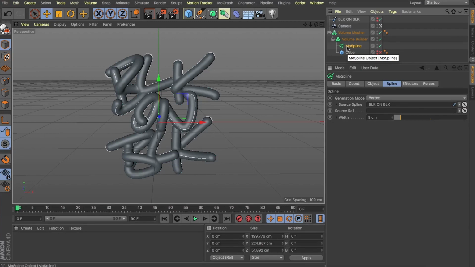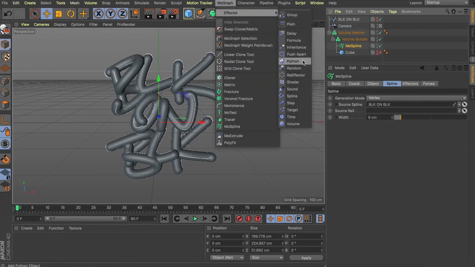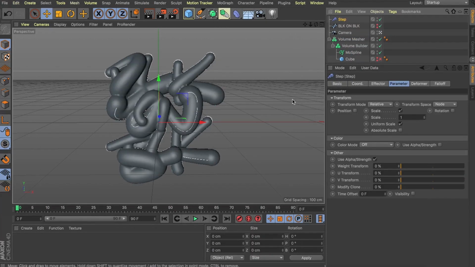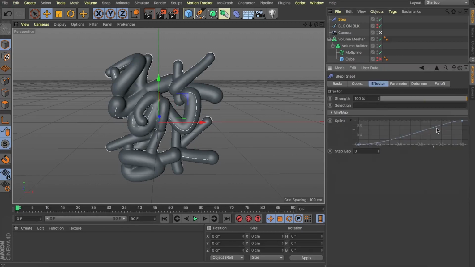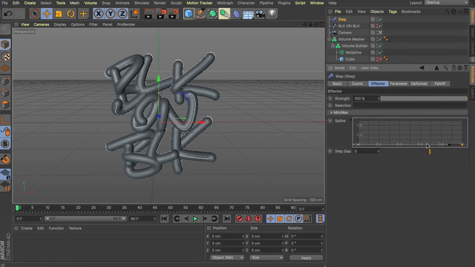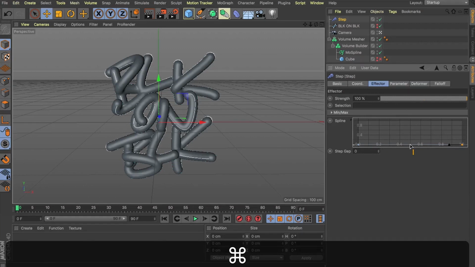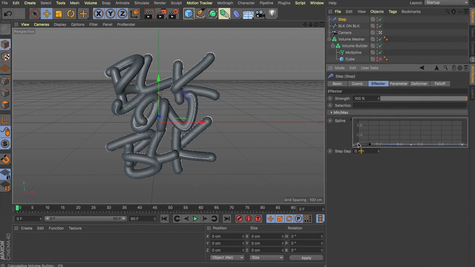For example, I'm gonna drop a step effector into our scene with our spline selected. And this is affecting our scale of these splines. And you can see, even though it's collapsed the spline as one, it still recognizes them as individual segments and it's gonna scale each segment independently. So what we might like to do is come over to our effector curve here. And you can see maybe we'll shrink it in the middle and it can just balloon out a little bit at the tips of each letter.